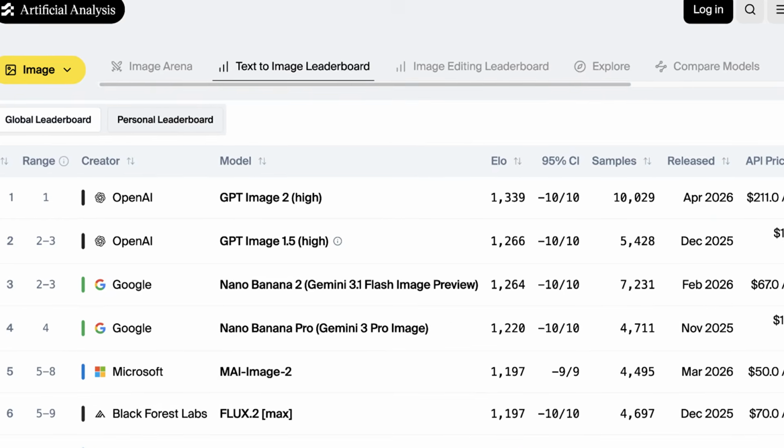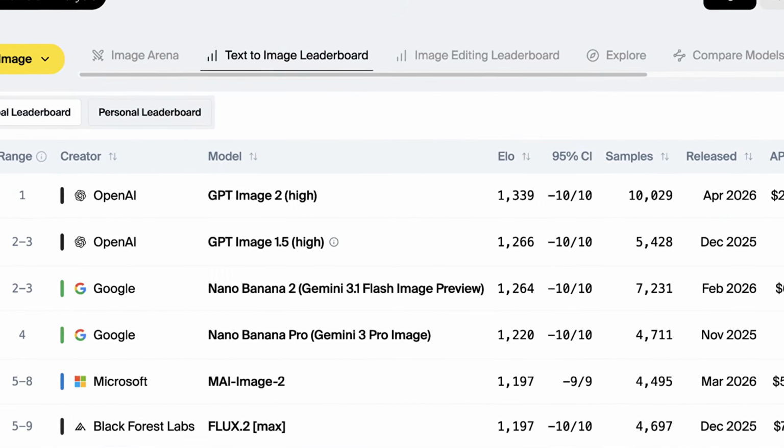GPT Image 2 is quickly becoming one of the most interesting AI models out on the market right now. If you take a look at the text-to-image leaderboards, it is usually topping the leaderboard or in the top 5. And since it's readily available on NightCafe, which is the AI art generator that I use, I wanted to test how far the quality settings actually go. Okay, so we're gonna head to my computer and get started.